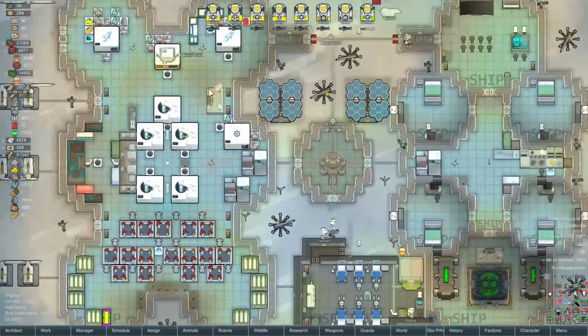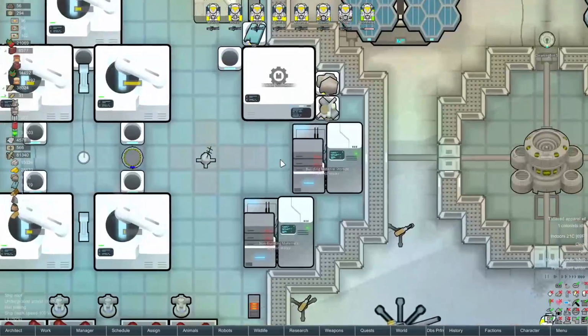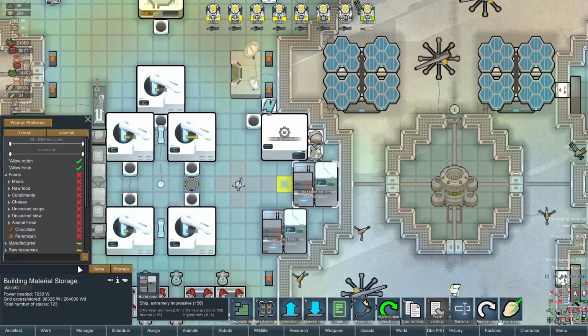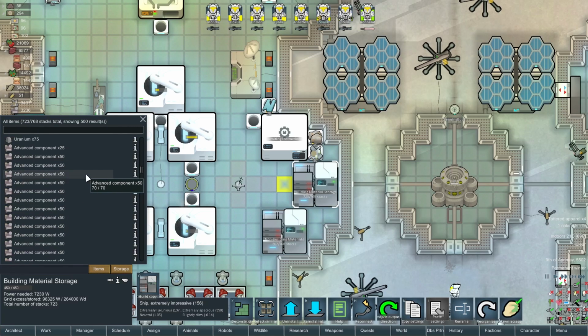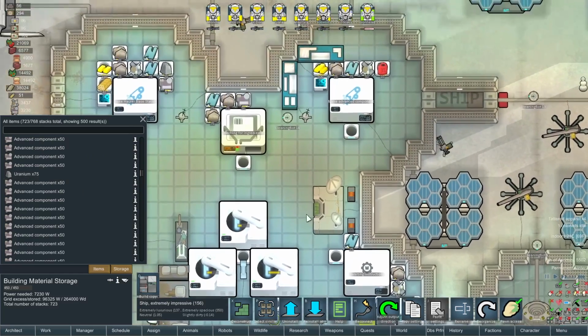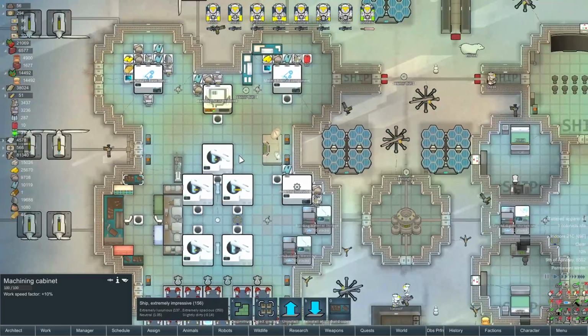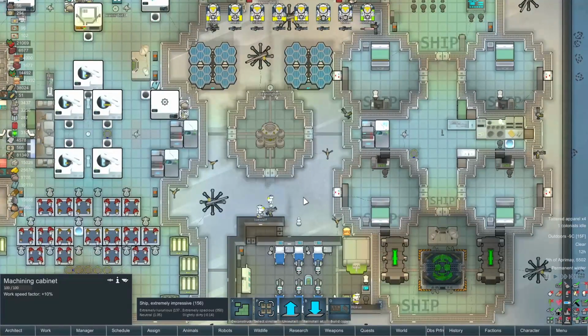So what we're going to have to do is find a better way to store our stuff, because these things are great, but they have a very limited capacity in how many simultaneous stacks they can hold. They only have a maximum of, say, advanced components, which we've got set to infinite. They can only store 50 at a time. So when we're churning out however many a day, it is getting a little bit out of hand here. I might have to put a hard limit of 5,000 or 3,000 on components or something like that, just to slow it up a little bit.